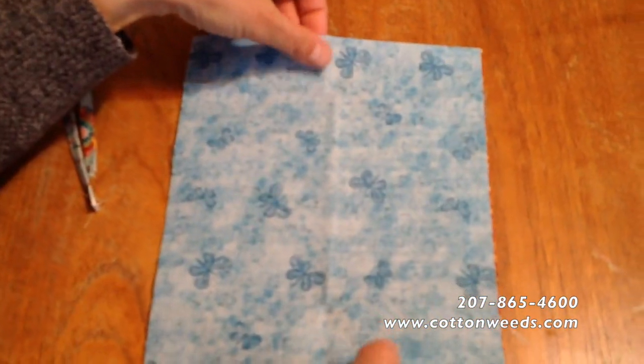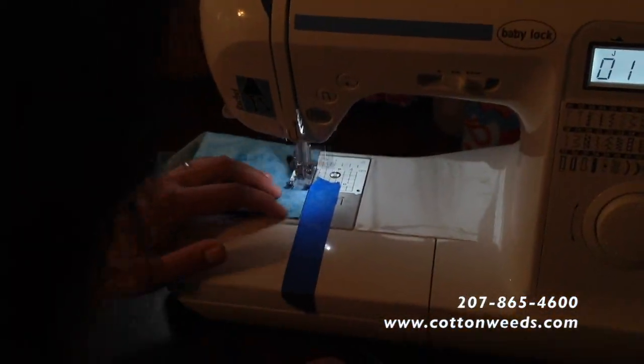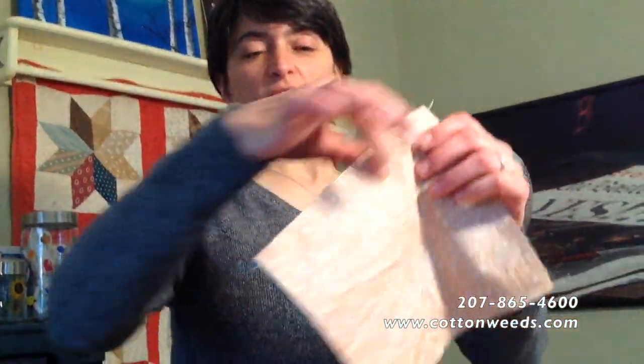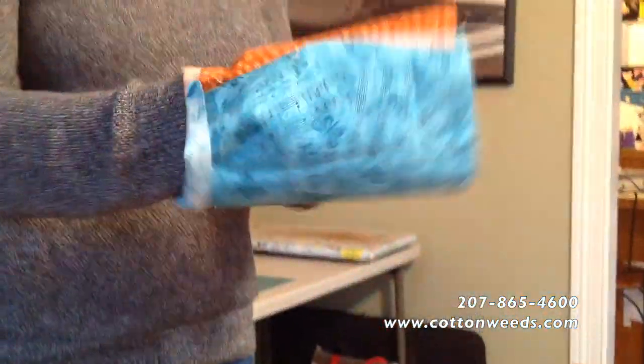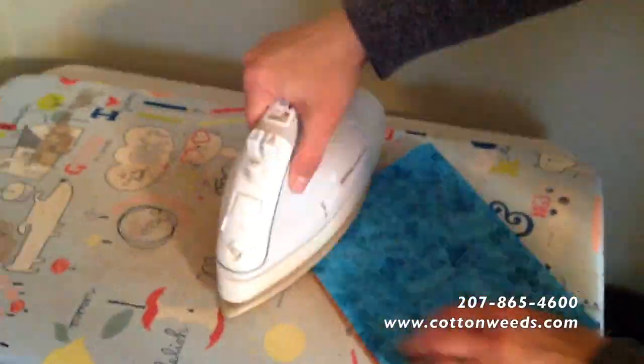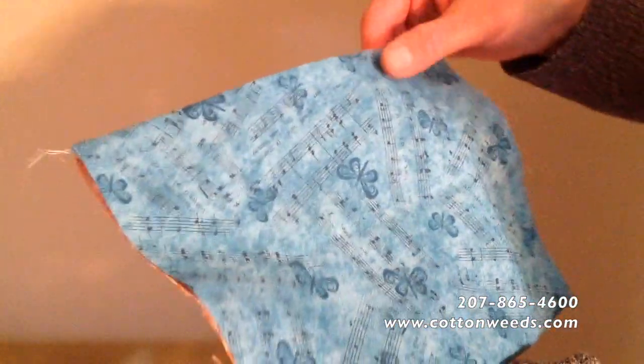Now we're going to take our 2 rectangles and put them right sides together. And we are going to stitch a 1/4 inch seam down both long sides, both sides that are 9 inches long. So we've sewn the top and bottom of our rectangles, and now we're going to turn right side out. We're going to go to the ironing board, and we're going to just set those 2 seams. I'm going to top stitch just along one of the 9-inch sides, just so that it'll keep everything in place as we're doing the pleats.